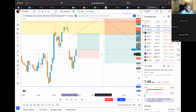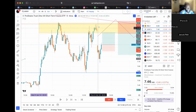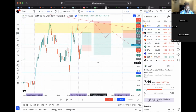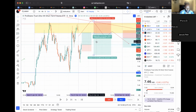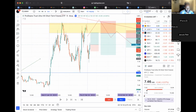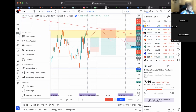All right. So now we know that we're trying to go down, but for us to go down, you see this box I made? I'm not buying puts until we get inside this box. Not only that, I want us to go in this box, come get rejected, because you see how it rejects, right? We need the rejection as the confirmation, but then I want it to come back up again and reject the second time and then go in. That was my plan, right? If it goes down, my plan, if it goes up, was this, because it could still go up.